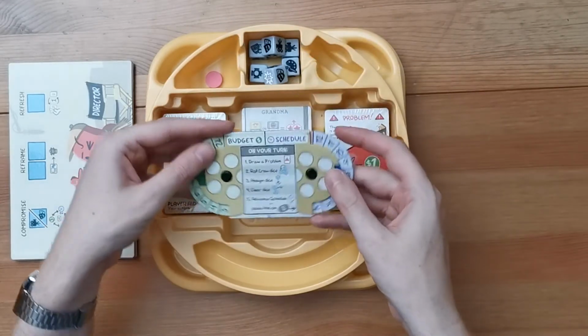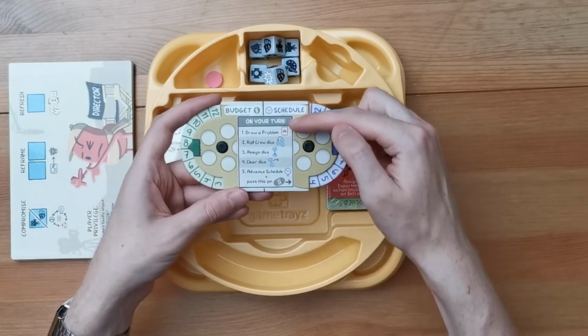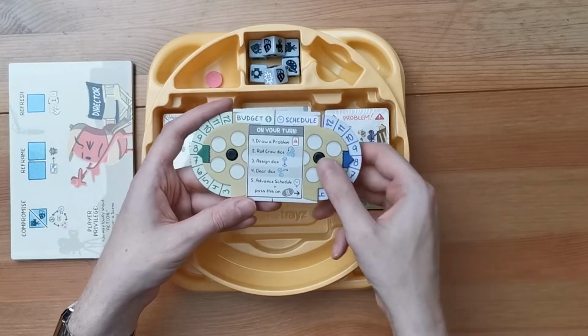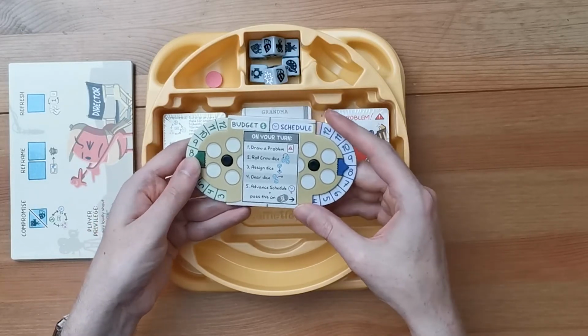Next, let's take this guy out. This is your budget and schedule board. It's also got an on your turn play order here. I do tend to look through these play order things, so you get an idea of how an individual turn works in the game. And that's basically what we'll do here.